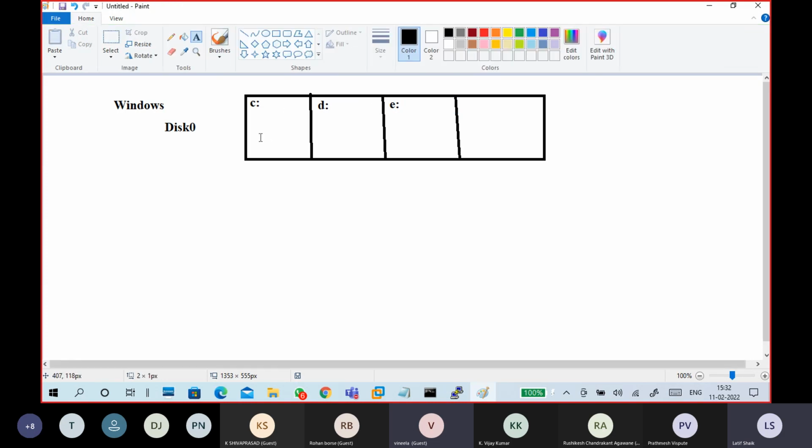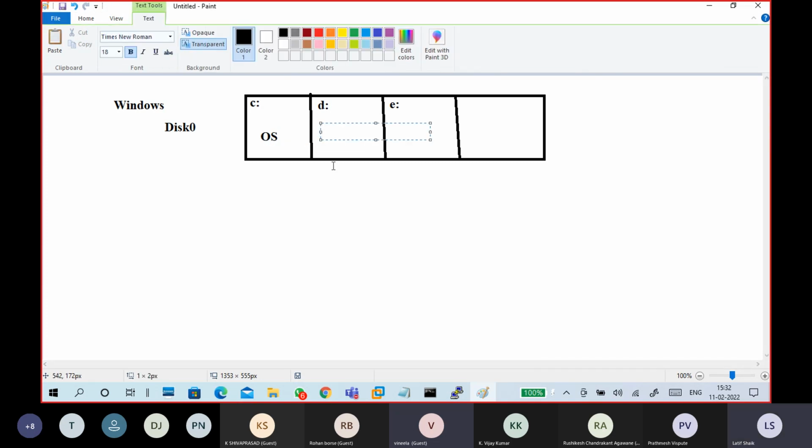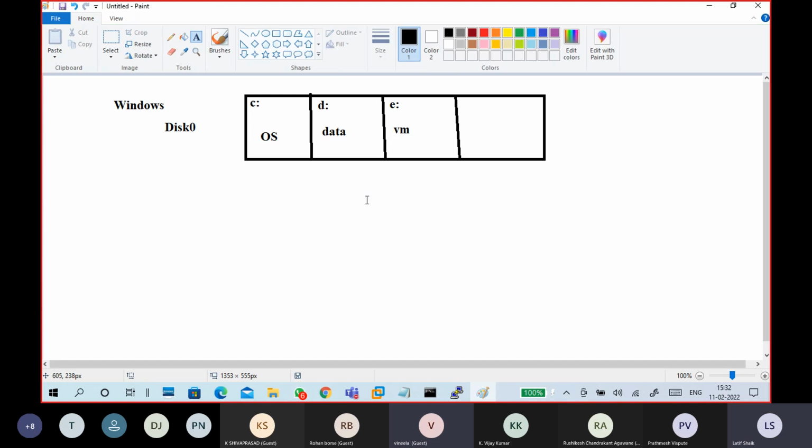Each drive is for something. This is for the operating system. This is maybe for your data, or this is for videos or virtual machines. We use different drives for different things, and you can directly open them with File Explorer. Go to This PC and you can access the data. This is what we are habituated to. Of course, without a drive letter we can also access the data in the drive. So when you create a partition, first we format it and make sure some drive letter is assigned so we can access it, otherwise we mount it to a certain folder. This is the naming structure in Windows.